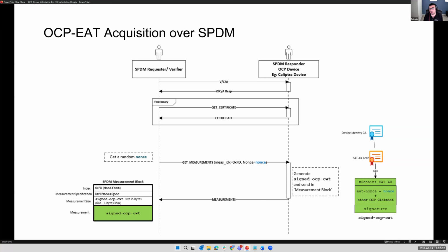This is just an example. It's not that it's the only way to retrieve the evidence. This is just an example, but SPDM. Sure, it's an example, that's fine. But do you have some real implementation, something implemented, or is it just, hey, we have some idea, we have some higher level bits, and we are trying to combine them together? And what stage is it from an implementation perspective? From an implementation perspective, the Caliptra subsystem is implementing this as part of the NCU reference code. And that's why we use SPDM from the subsystem perspective. It makes sense that you have SPDM as the protocol to retrieve the evidence from the device.